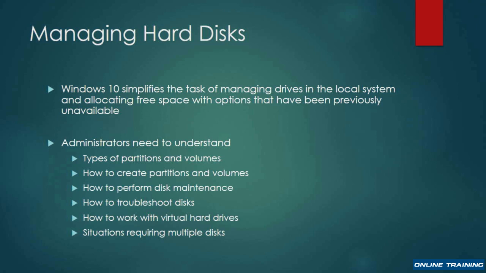Windows 10 definitely simplifies the process of managing drives on the local system and allocating free space. This is often with options that have been unavailable previously. You know, storage spaces was kind of available in Windows 8.1, but you've got some things in the settings app that analyze the current storage that you have that weren't available. You've got some flexibility that you didn't always have.